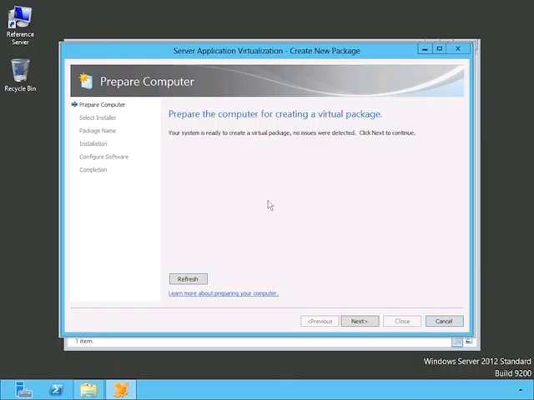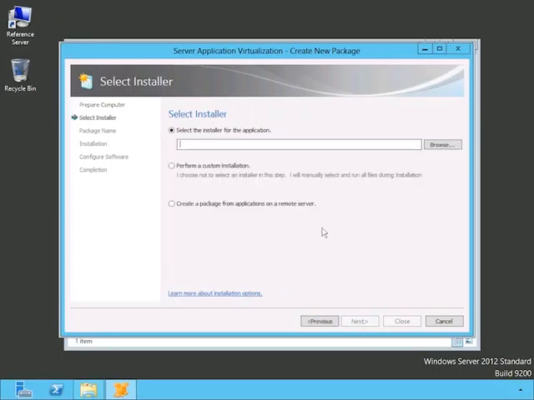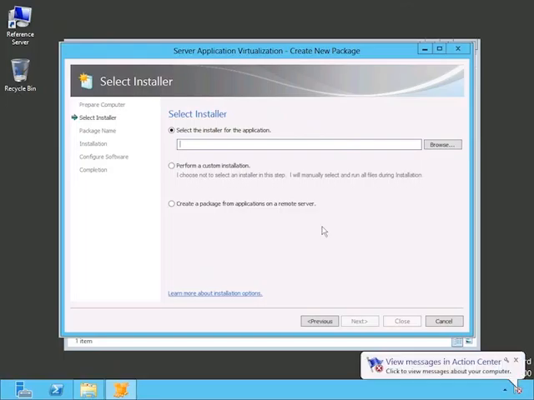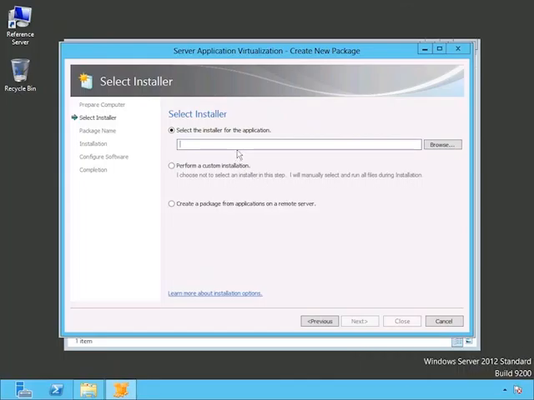When you get to a point where there are no issues, no prerequisites, nothing, and you're ready to create the package, we're going to click on Next to continue. And essentially here, what are we trying to do? The sequencer has a few different ways of monitoring what you're doing to this computer. One of the ways, which is what we're going to use, is we're going to select the actual application executable. We're going to run that.